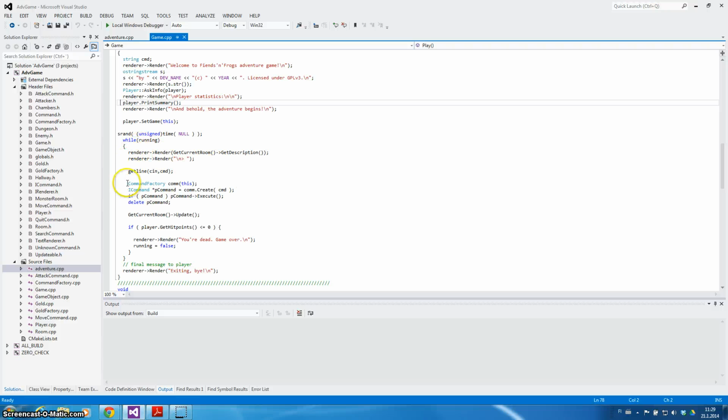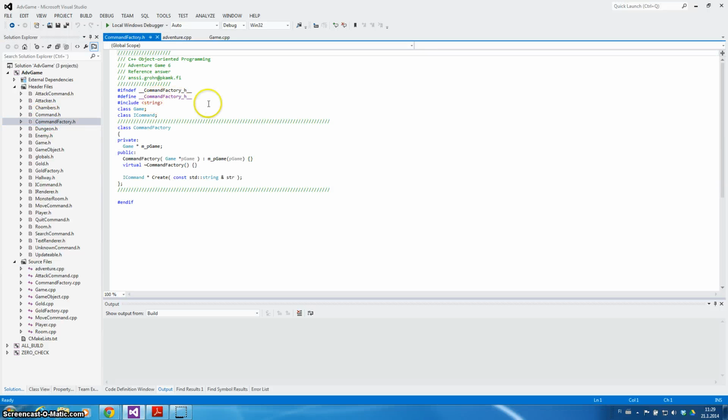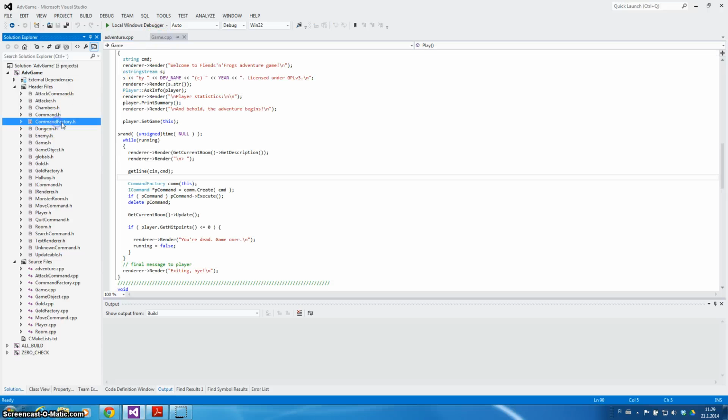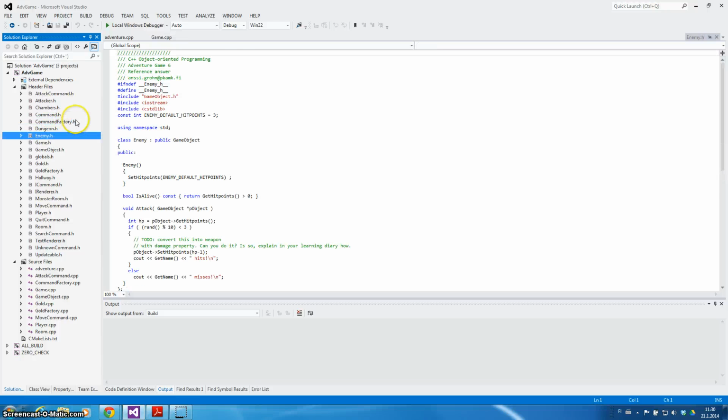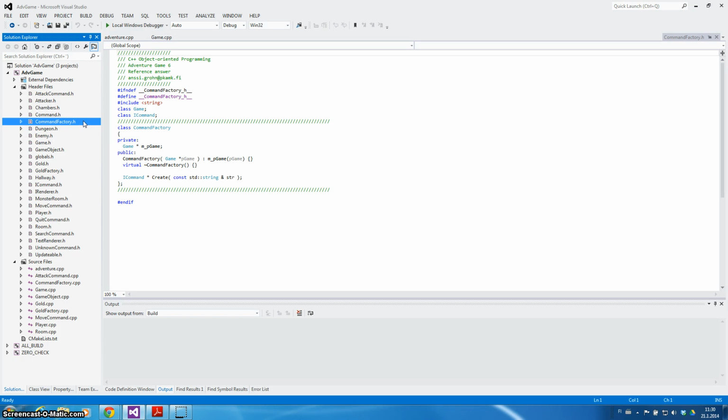by using command factory, this command factory has... In that command factory there are few things.